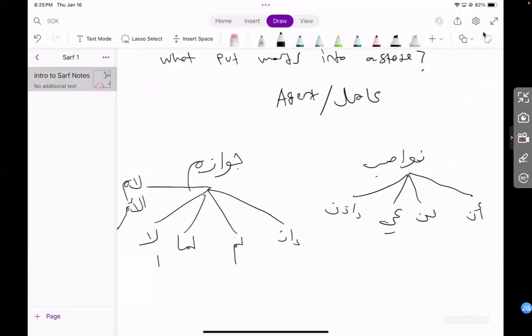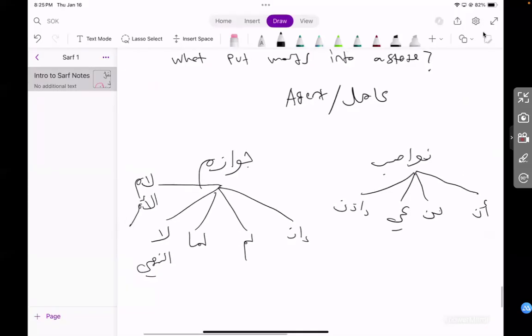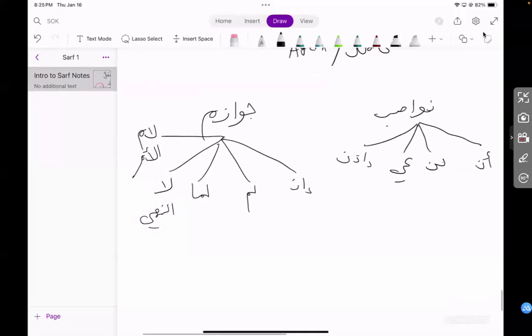Lam al-amr and lam al-nahi. In lam, lamma, lam al-amr and lam al-nahi, these are all on the slide, so you can easily find them there. When you put these in front of a mudari, and the reason we say mudari is because madi is mabni, if you put these in front of madi, it's not going to have any effect. It's not going to do anything.